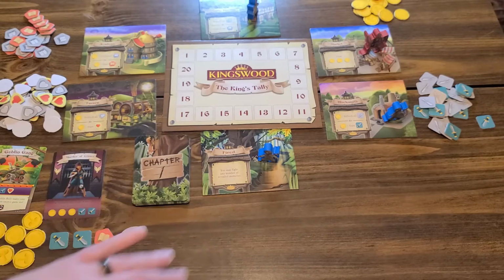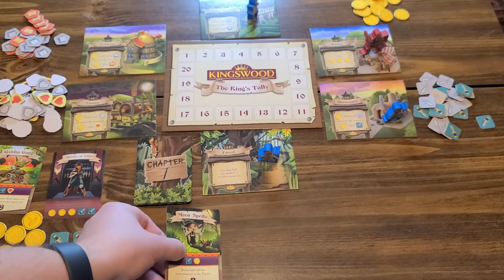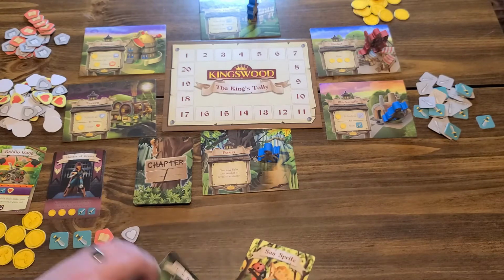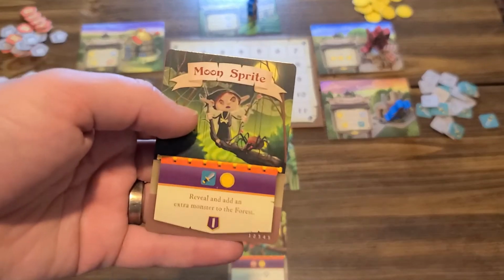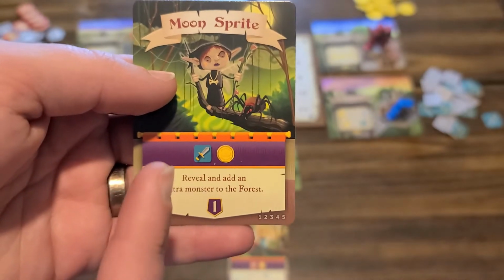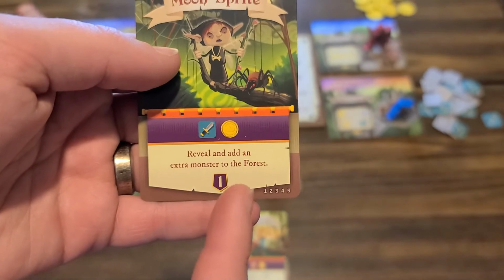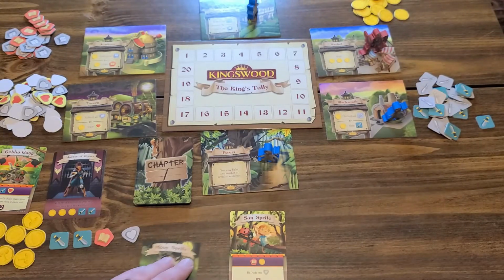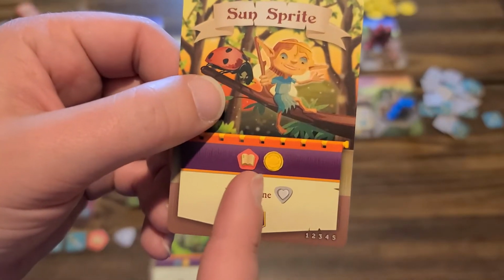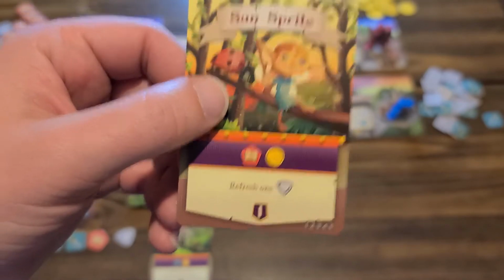So essentially what you're trying to do, now that I start the next turn with one of these guys flipping over. Actually, my apologies, that should have already been flipped over. So, we had a moon sprite that should have come out at the beginning of the last turn, which I need to pay 1 sword and 1 gold. And once you defeat this, you have to reveal and add an extra monster to the forest, which we will do when that happens. And a sun sprite, which costs 1 spellbook and 1 gold to defeat, and you can then refresh one of your hearts.